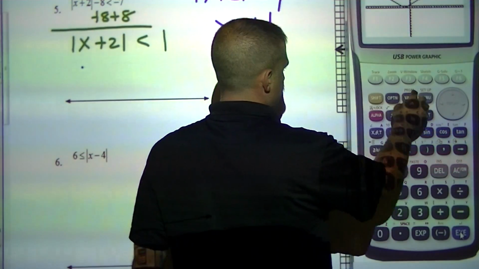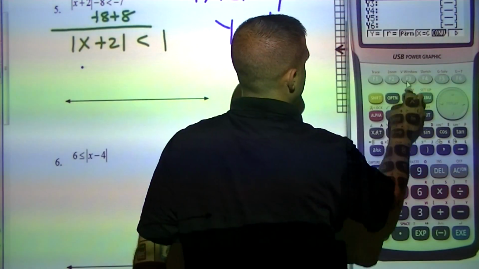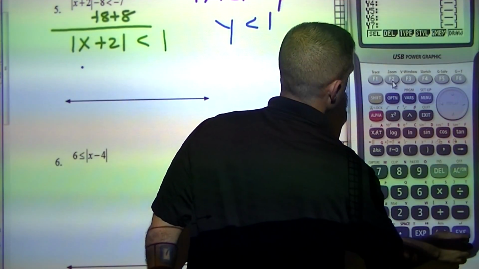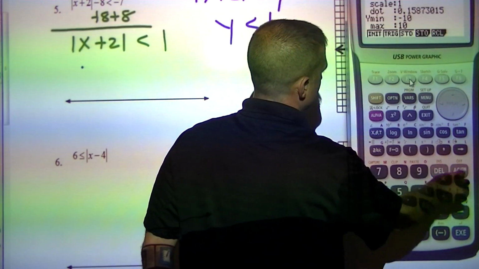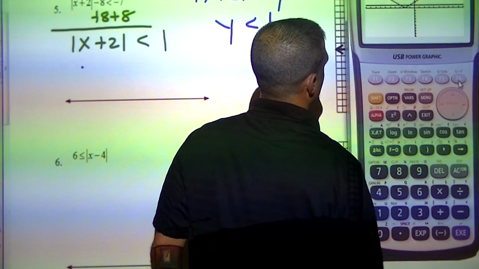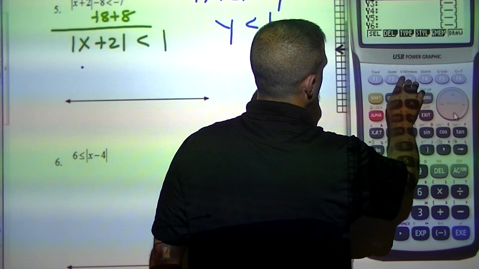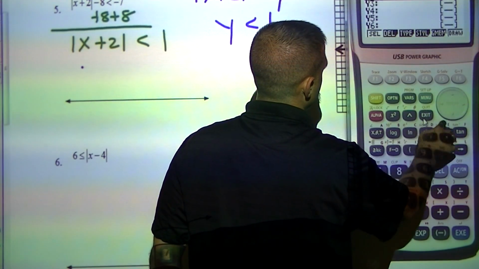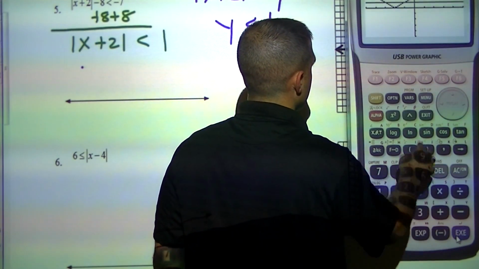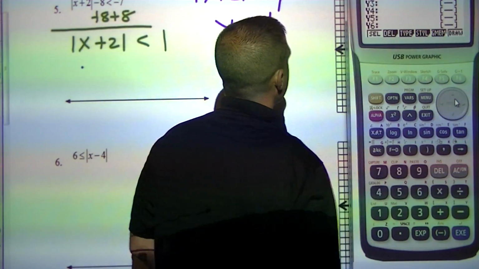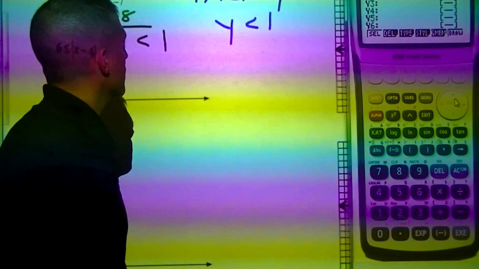Let me go back to this one. I also want to make that y less than, so that type is y less than. Enter. Now I'm going to get my window back. Window standard, enter, draw. Let me see if I can zoom in and see it a little bit better. No, hold on. Let me draw. Let me zoom in, enter. For some reason that didn't graph for me. Let's figure out what I'm doing incorrectly there.